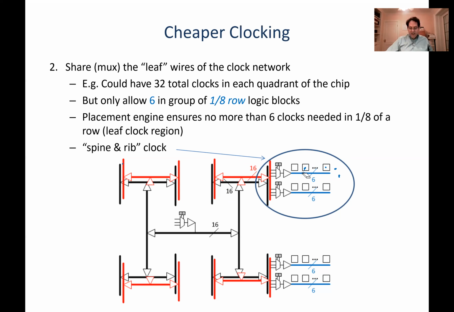And that's okay. If you made this too low, if I said instead of 6, only 1 clock could come here, this is an architecture experiment. You would see what happens if I do that. When I was at Altera, we did that, and the result is bad. That's too strong a constraint on the placement engine. It has to start doing weird things to try to meet that constraint. If you go all the way to 6, the placement engine is pretty happy. It's not very hard for it to perturb the placement to enforce that, because clocks tend to separate out some, and 1/8 of a row is not that big a region.